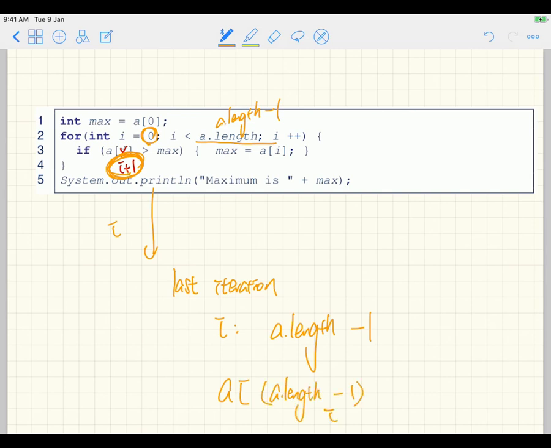And then remember we got plus 1, right? And what's going to be this value over here? Well, it's simply a.length. a.length is simply not a valid index, so you're going to run into an array index out of bounds exception. Okay? It's a very good question. It's good to ask this.